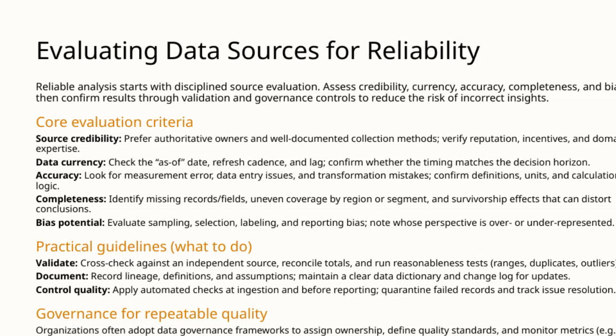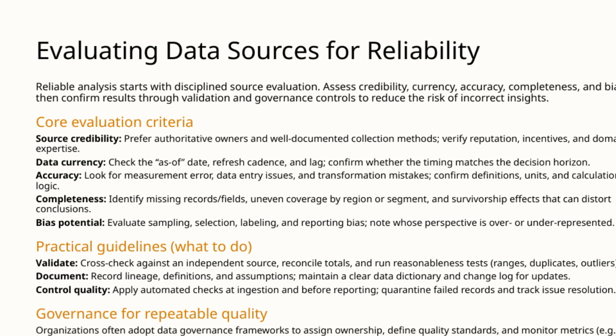When it comes to reliable analysis, it all starts with disciplined source evaluation. That means we need to assess credibility, preferably using authoritative sources with well-documented collection methods. We also want to verify their reputation, incentives, and domain expertise to make sure we're on solid ground. Next, we check data currency by looking at the as-of date, how often the data is refreshed, and whether there's any lag. It's important to see if the timing aligns with our decision-making needs.